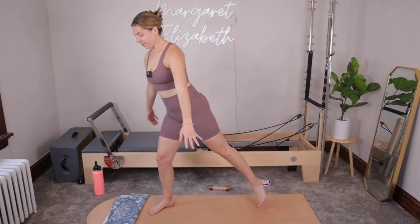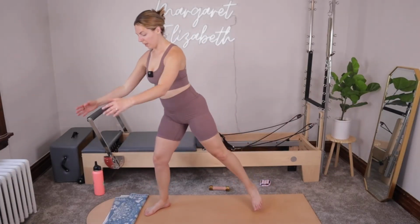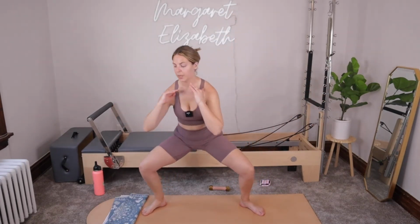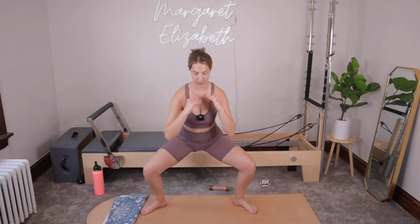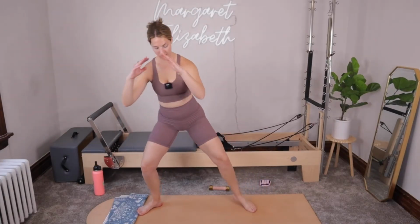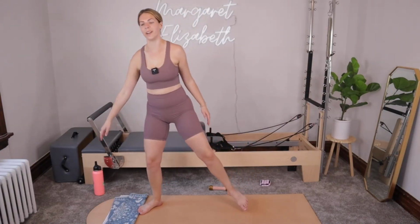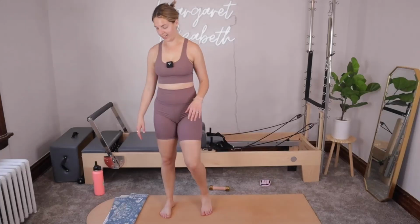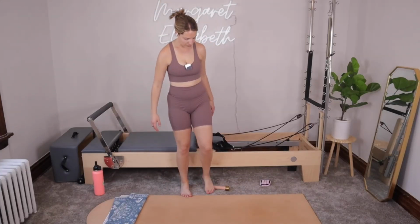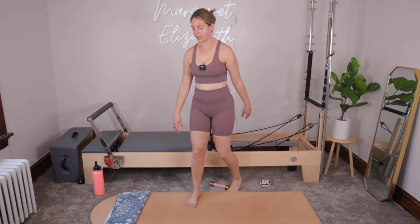Good. Let's do 4, 3, 2, and 1. Good. Everything comes up through center, and then just start to march through your legs. Whew. Okay. Take a second, breathe. I'm just going to scoot my mat back. Keep marching. Keep on marching.